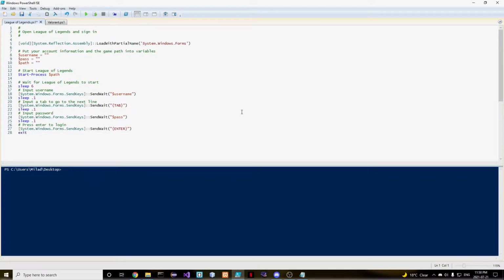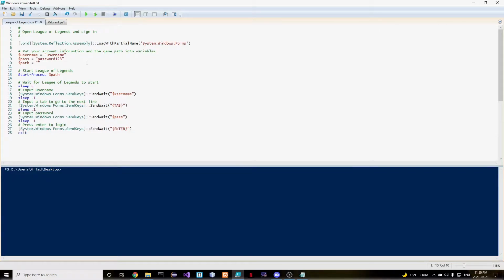All right, now you can go ahead and copy and paste the code that I have in the description into your ISE. Once you've done that, I'm going to go through each line to show you what it's doing and what you're going to need to input. So the first part is just a comment explaining what the program does. This line is just an import, so you can just copy and paste that and not have to worry about it for now. The next part is the part we're going to have to input. In the username variable, we're going to put in the username. In the password variable, we're going to put in the password. These are completely safe as nobody else is going to be able to see them unless they read this code. So make sure you put this somewhere that nobody's going to look into it.